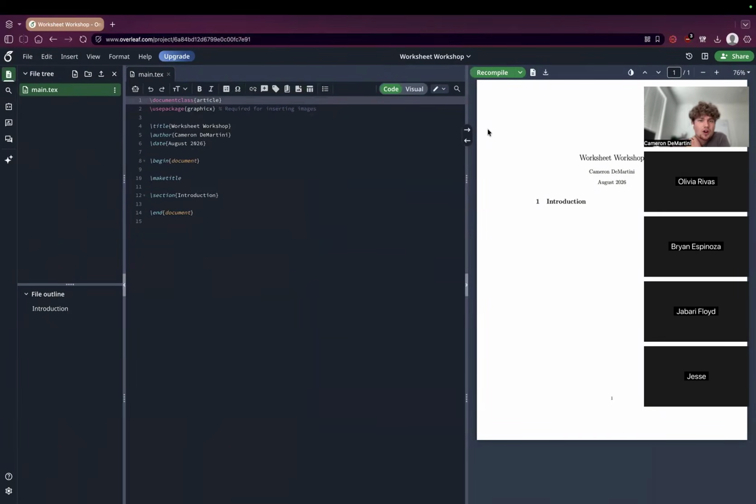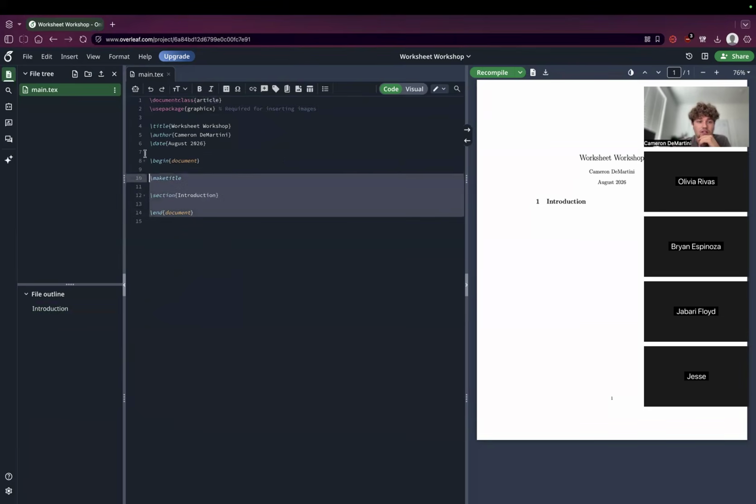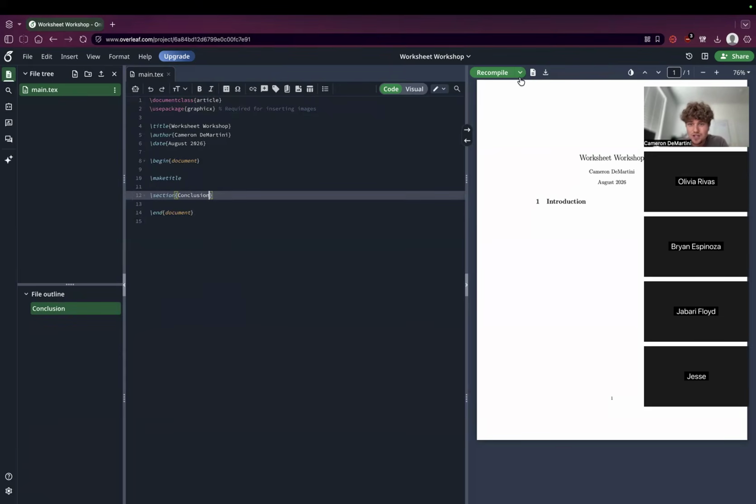There are quite a few things here, admittedly, but only a few are important. The nice thing about having something like Overleaf is that there are some things here that can make your life a little bit easier. We'll get to how to do all this later, but as you see here, it automatically puts in some code for you, and you just have to type in your text. What you have right here is your text editor, where you're actually going to put all your stuff. So if we change this, we'll say conclusion, so introduction.